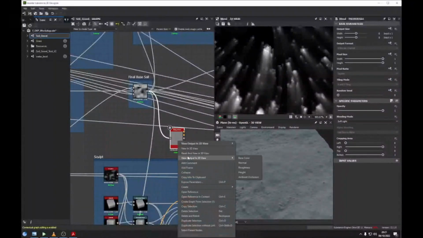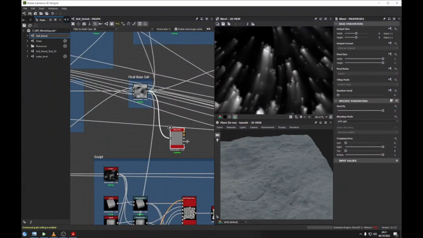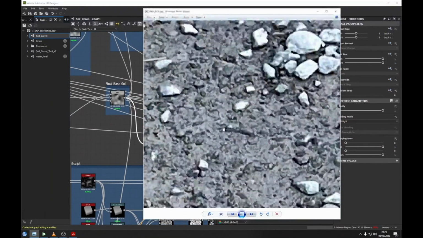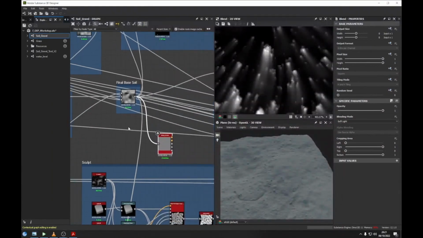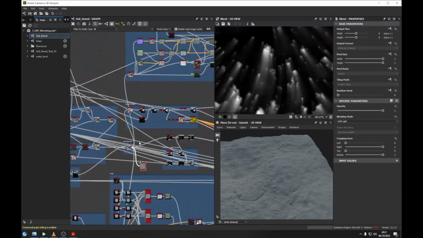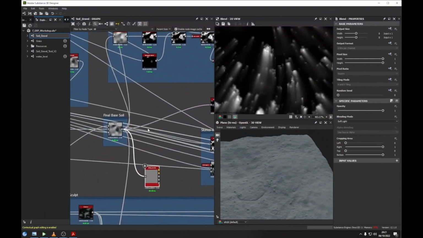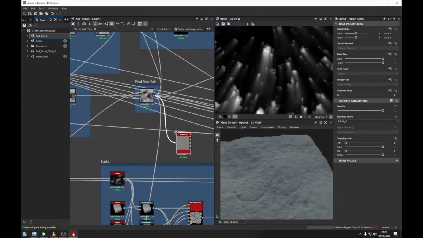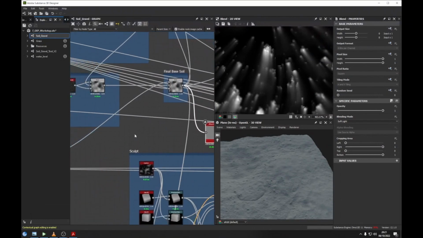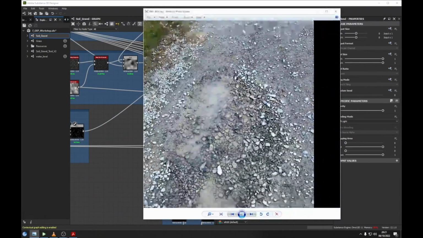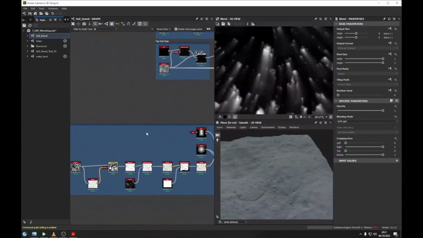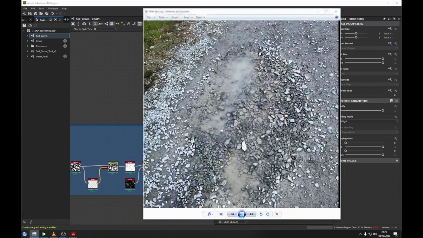And at this point, I've got my final soil surface that I'm happy with for the current buildup of the material. Okay, so at this point, I'm thinking about the next part of the material, as we've discussed in the reference and analyze part, which is the stones. Okay, the little pebbles that we have over here.